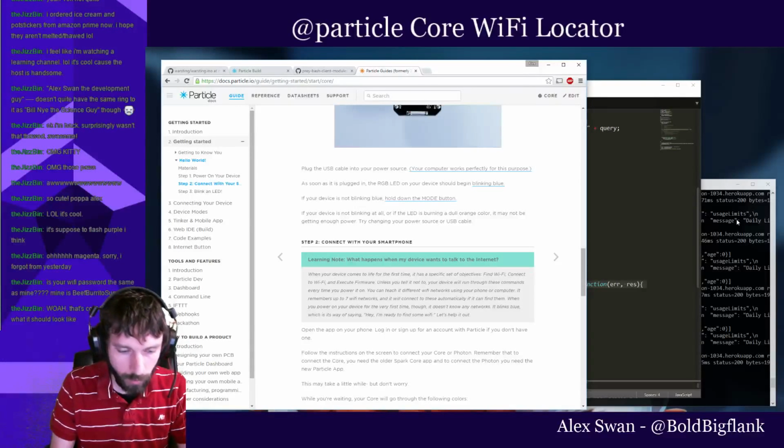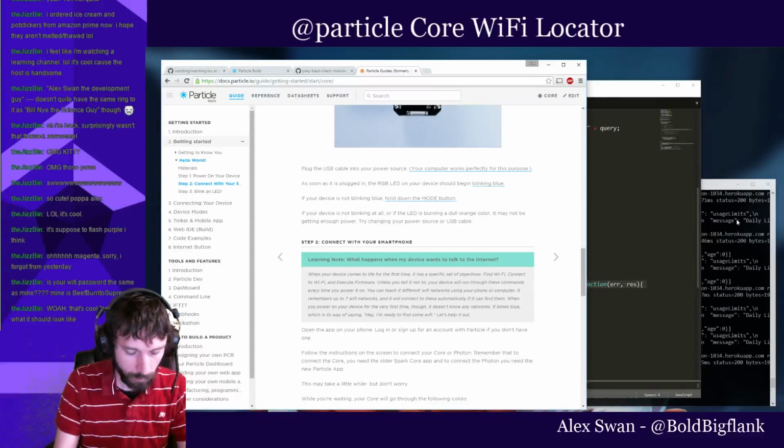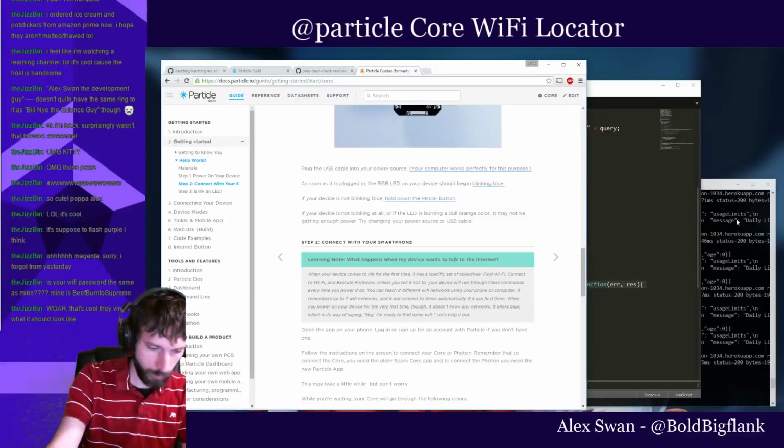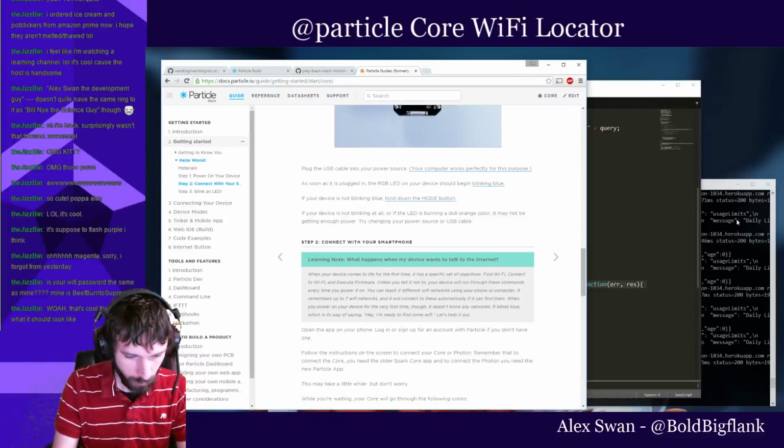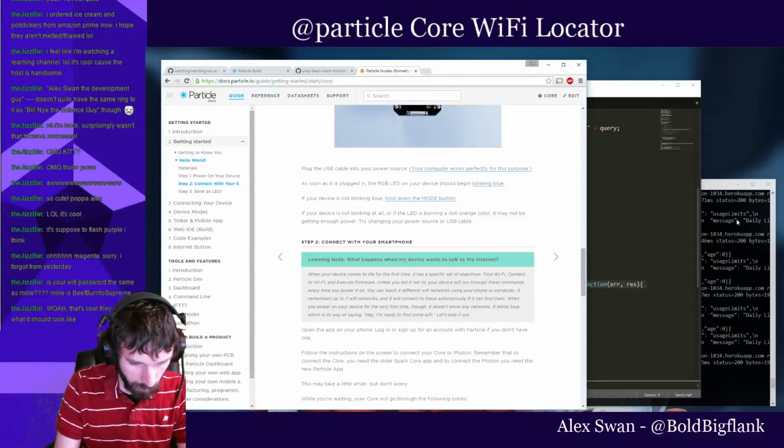And to do that, I'm just going to go over here. I can use the command line to do particle setup, maybe. Setup.